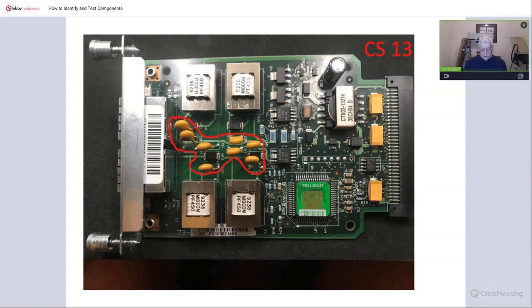Polyfuses, I did an article in Elektor recently on polyfuses. They're fascinating little devices. They're like a resettable fuse. You pass current through them, and because of their construction, they heat up and go high resistance. So if you use them as protection in a circuit, then they will go high resistance and limit any excess current. And when the excess current is removed, they will go back to their normal resistance. Pretty useful little devices.